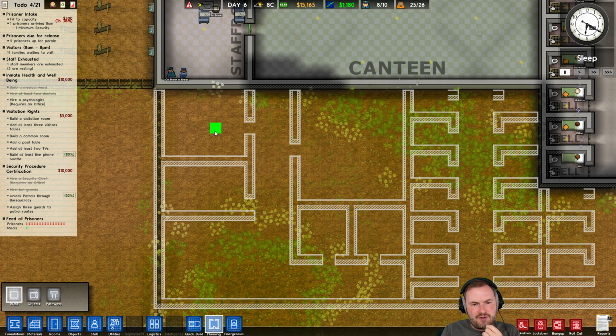So hang on a second. We were gonna put in here the parole hearing room, and then a shop, and then this is gonna be the security suite, and then we're gonna have some psychologists down here, and then I'm just trying to think what else.